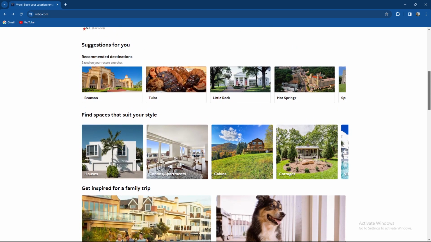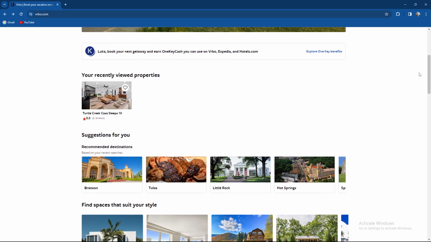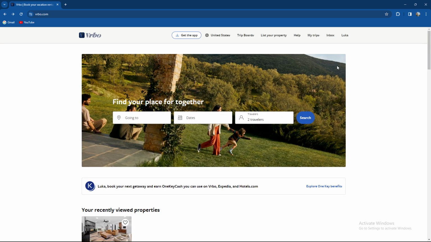So you can access receipts for most reservations through your Vrbo account. Currently I do not have any receipts, so I'm just gonna talk you through it. So of course, log into your account and select your name. Select My Trips from the drop-down menu and select the appropriate reservation for which you want to get your reservation receipt, and select Payments to view your receipt.